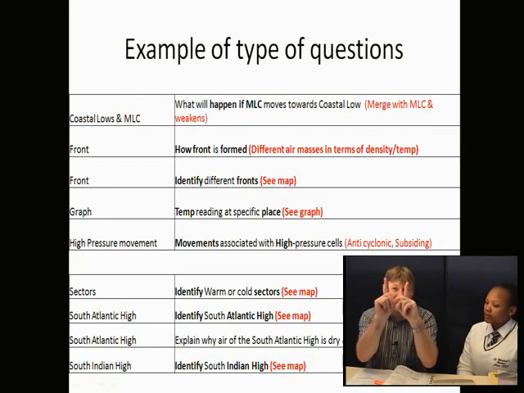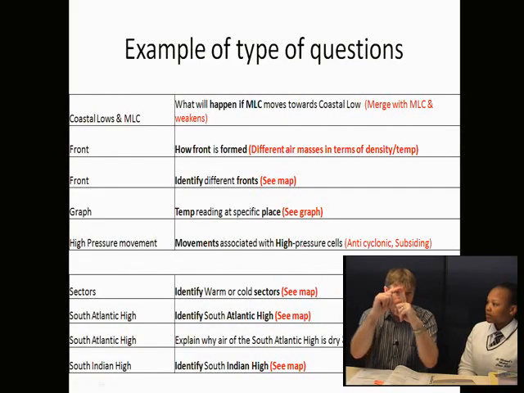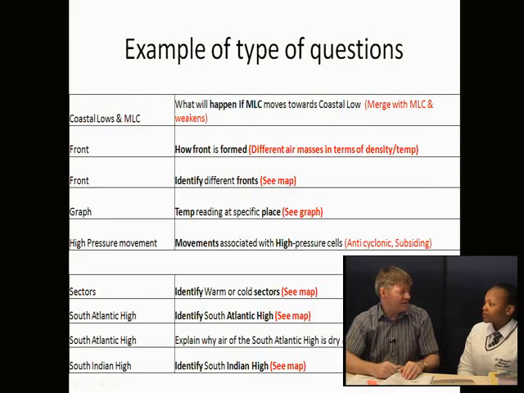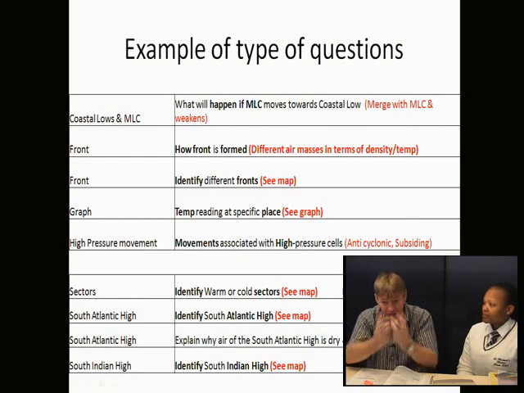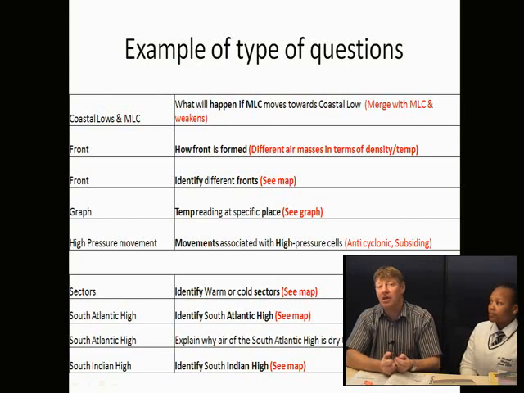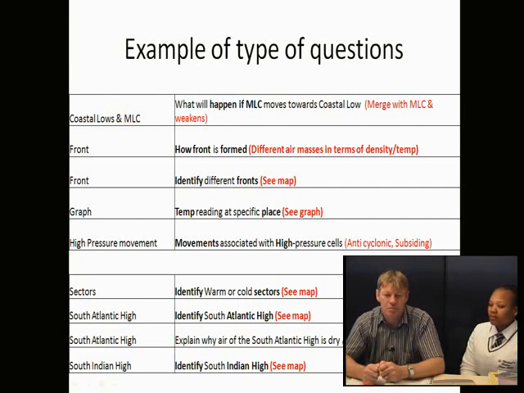And then the high pressure movements associated with high pressure systems. Remember, we said high pressure system, anticyclonic movement, downward movement. Can you see? Downward, and another word for downward is subsiding air. It sinks. You can also use the word sinking air if you remember that easier.